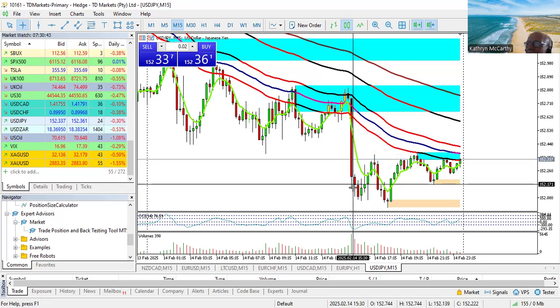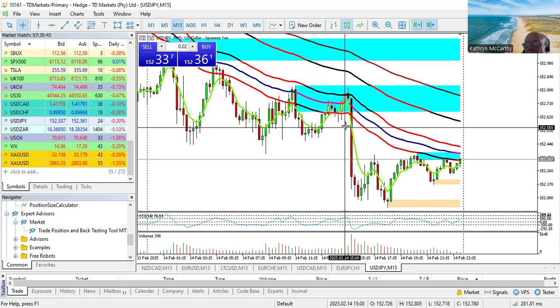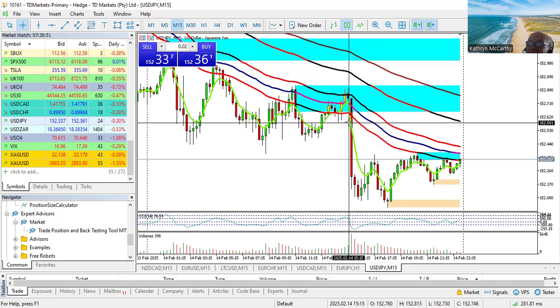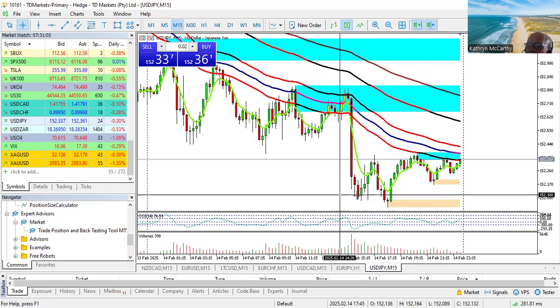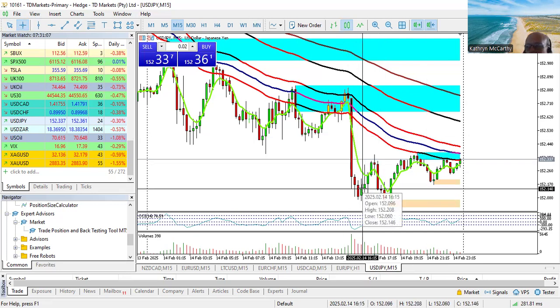If you've got one micro in, there's not much you can do about that. But if you've got, let's say, 5 or even 10 micros, 0.01 is a micro, 0.1 is a mini, and 1.0 is a standard lot. Let's just, for a round figure example, say you've got one mini or 10 micros in there, as it's coming off towards your TP. You might have a TP down here somewhere. But I know now it's getting there because I can see it. I didn't know at the time.